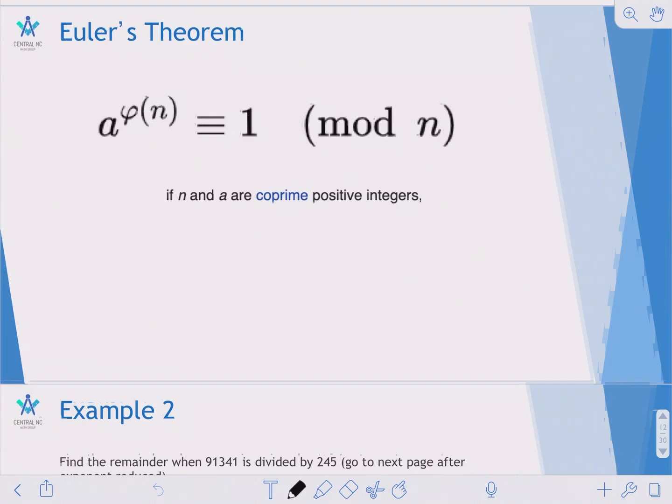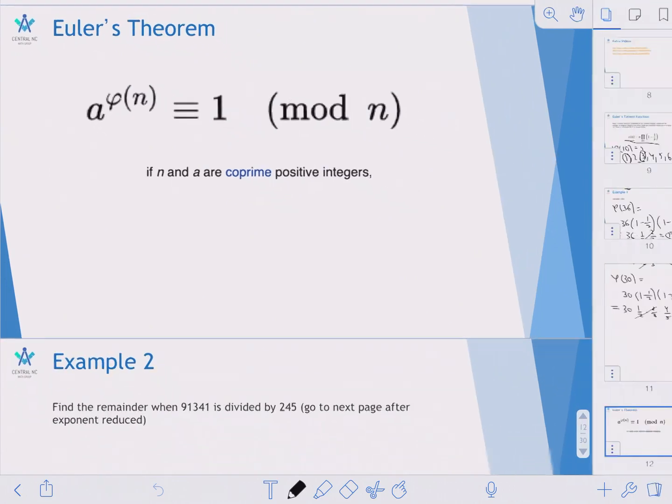All right. So back to the problem. Right, so this congruence is useful because if you have a power of a, what you can do is you can subtract phi n from the exponent of a repeatedly, which allows you to work with this more simplified power. You'll see that in the upcoming example. But first, let's actually prove this theorem. The proof's actually not too bad.